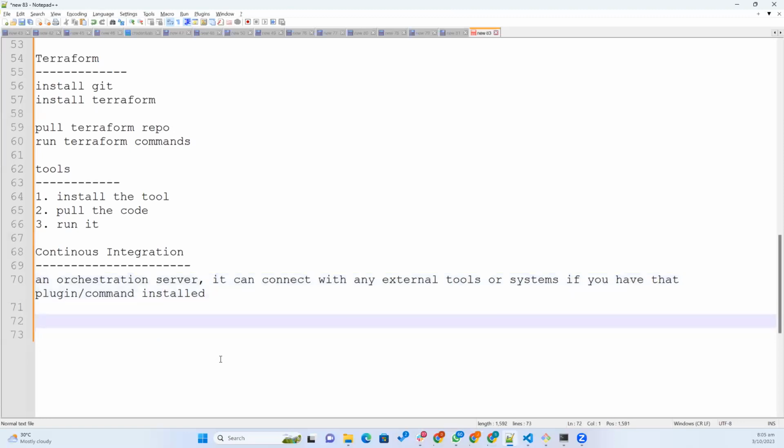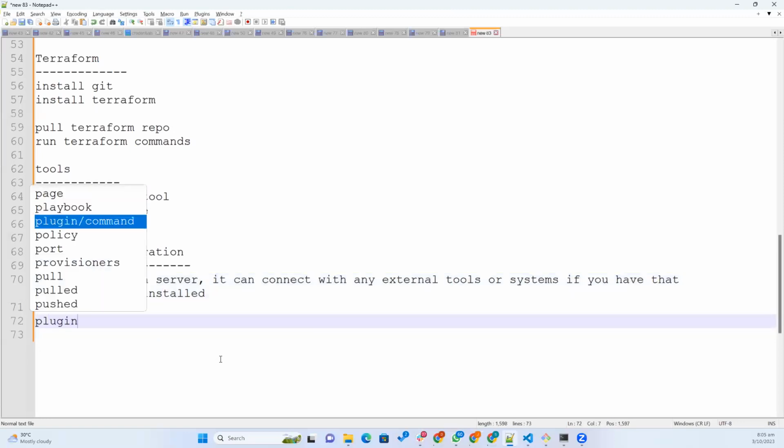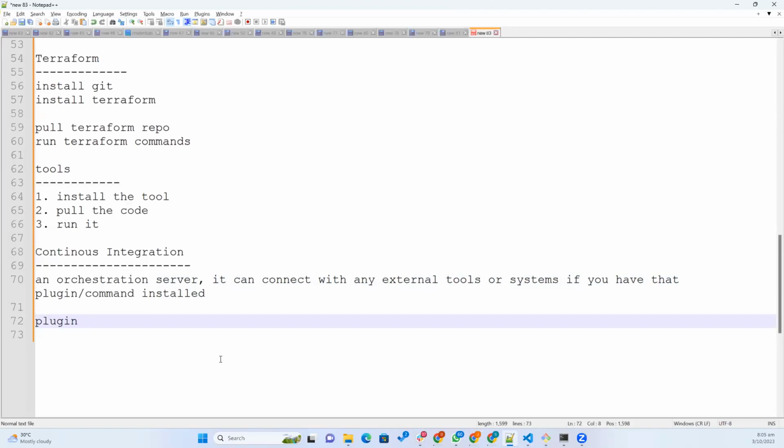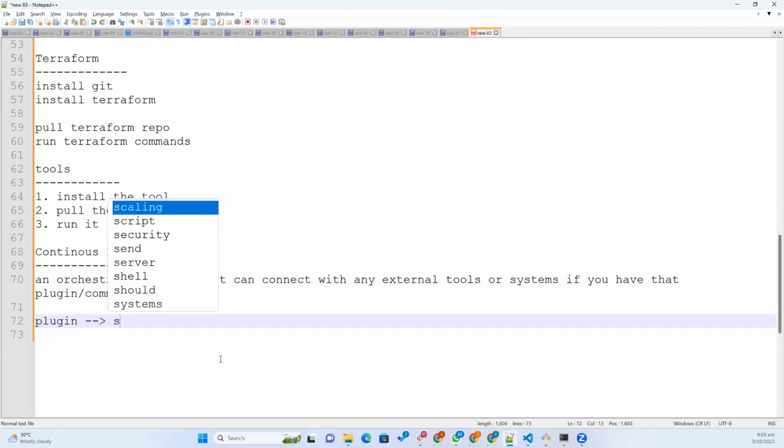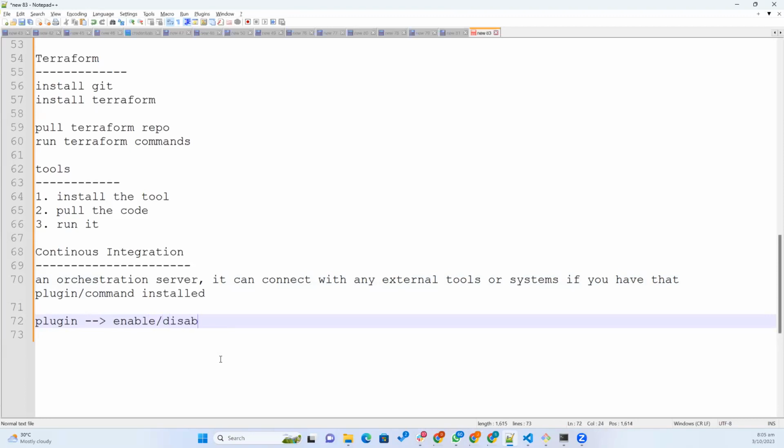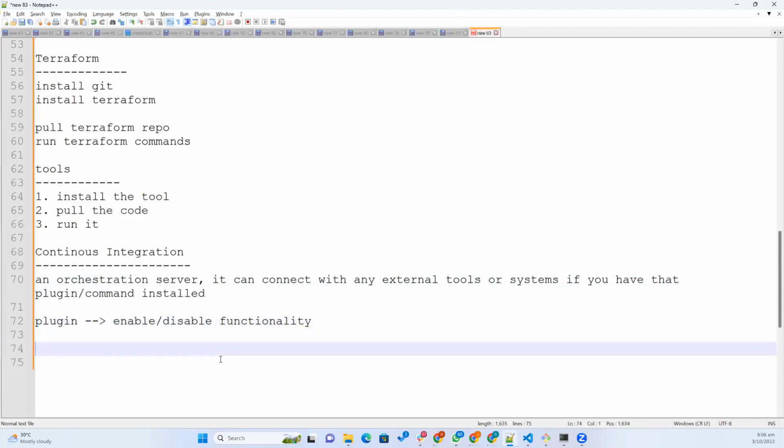Here generally we call everything a plugin. What is a plugin? You know plug and play, right? If you have a light and you just plug it in, it will turn on. Then you can take it out, and it is basically a portable light. So a plugin is a functionality you can enable or disable. If you install a plugin, you will get features.